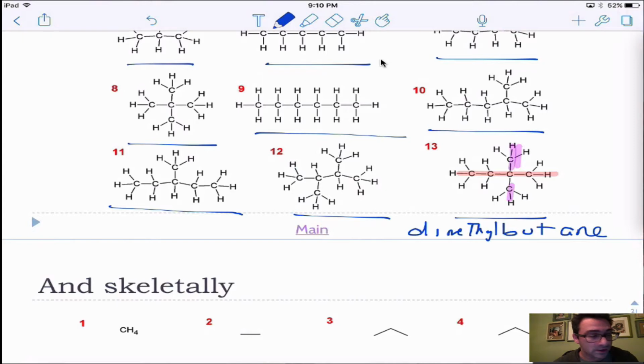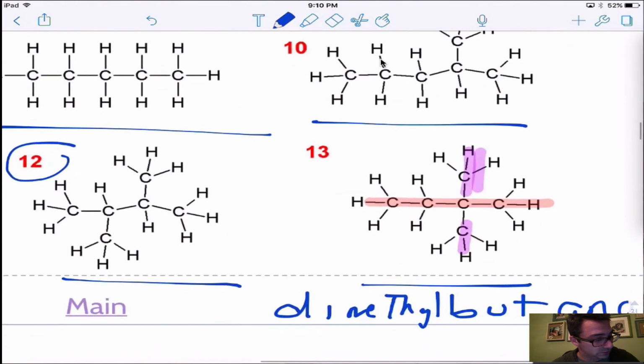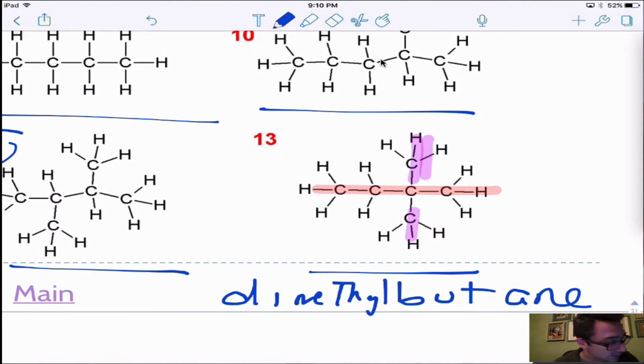Now because those carbons can have more than one possibility, we see isomer number 12 here, the methyls are on different groups. I need to number where they are. And so I can number them going from left to right if I wanted to. I could go from left to right and I would number them 1, 2, 3, 4. Or I could number them the other way, from right to left, 1, 2, 3, 4. Because the lowest combination is numbering from right to left, this becomes 2, 2.